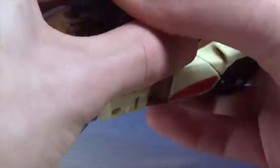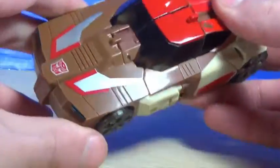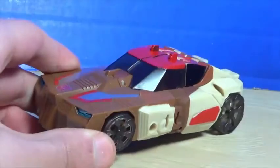And this is Stylor. We'll take a look at him later. But let's go ahead and go to the transformation. And by the way, it just closes like that. It's simple, it's fine. So that's pretty good. I do like this figure.